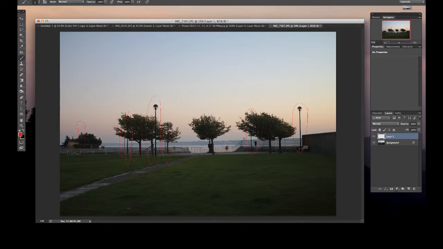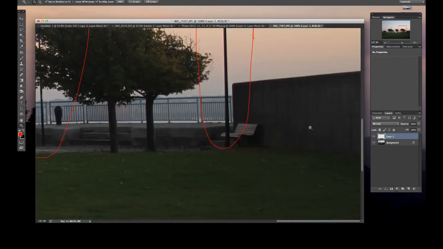So the idea is basically to learn how to work with different elements that intersect, and how you would look at different things. So if it's a sky, if it's concrete, if it's grass, if it's trees, some things are easier than others. So start with this one.